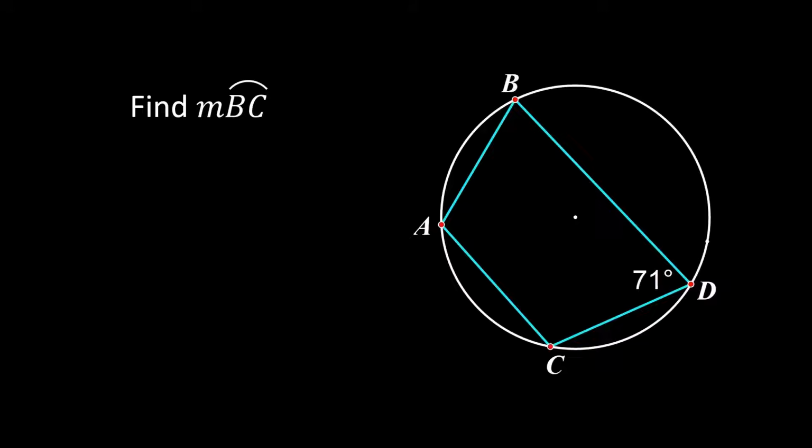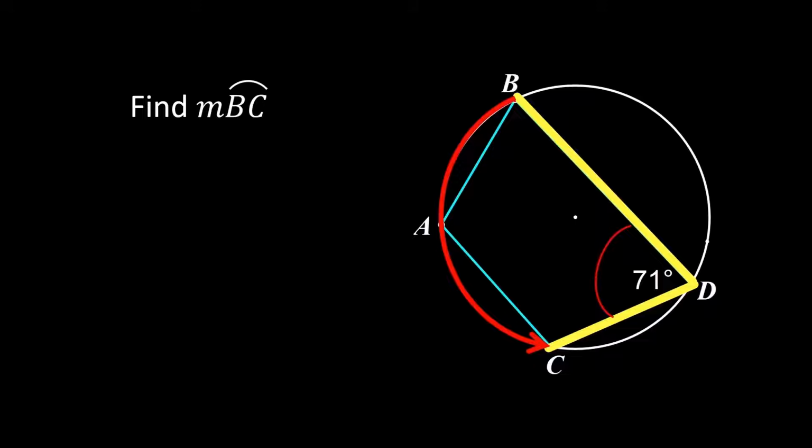For the first example, you might get a diagram that looks a little complicated. It may not look really simple, so you have to learn how to read it. Well, first off, they want you to find the measure of arc BC. Well, you have to think about those 2 points, B and C. How are they connecting back? And you can see they're connecting back to D. And so we have an inscribed angle of 71 degrees that's going out to arc BC. We figured out already just from the last demonstration that the inscribed angle is going to be half as big as the arc, which means we need to take 71 and double it. And our answer is 142 degrees. That is the measurement of the arc from B to C.